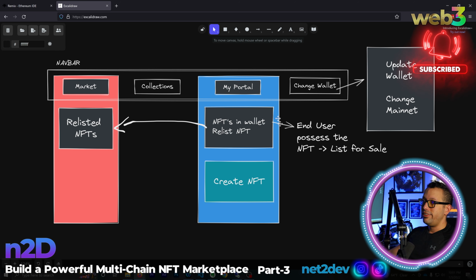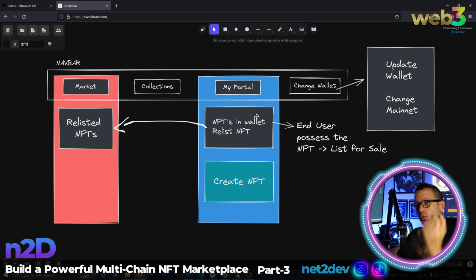Also, in the same HTML code, for each NFT, we are going to add the price. So if anyone needs to relist the NFT for sale, they can put a price to it, right? And then that's how they can resell the NFT and someone can pay for it. So let's say someone wants to flip the NFT to make profit. They bought it at 0.05 Ethereum, they want to sell it for 1 Ethereum, they'll relist it for sale at a higher price.